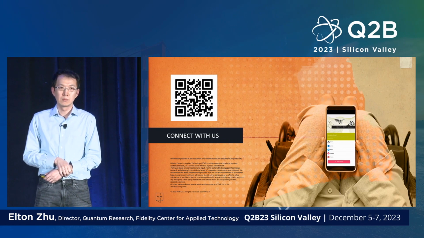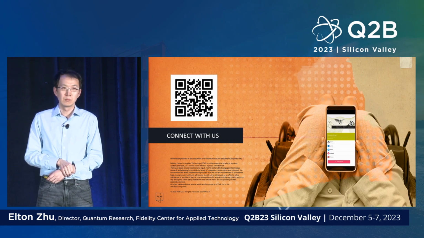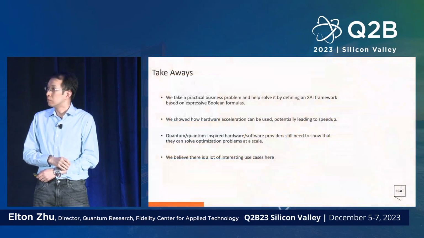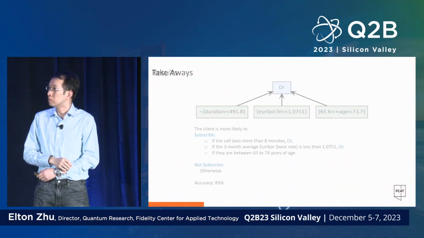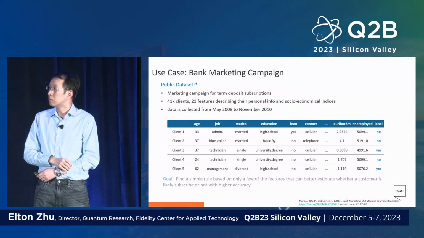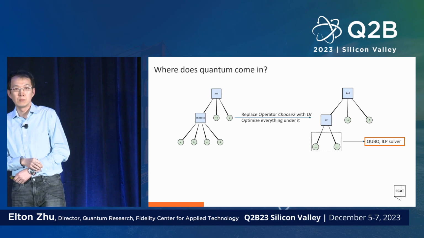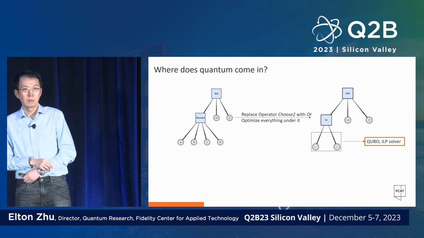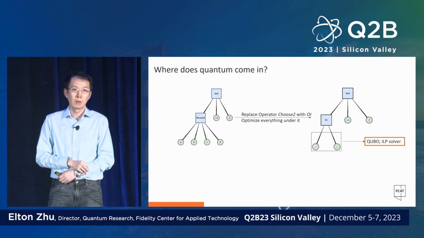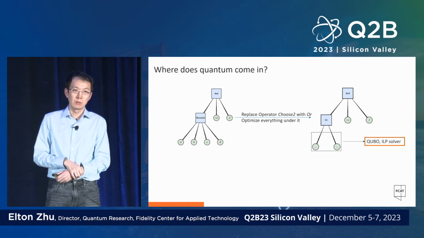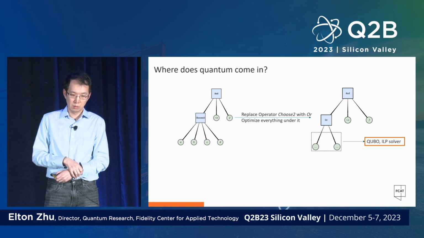Thank you for the talk. My question is, when you said how we get quantum into this system, and the answer was that we use optimizers like QUBO or other similar ones, is that the core bit of how quantum gets into that system, or is there another way quantum computing is attached to this approach to make the AI more explainable?